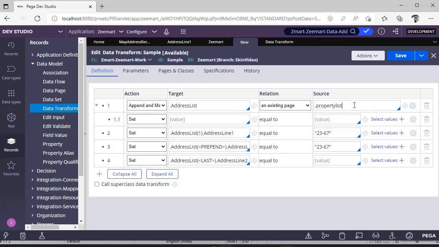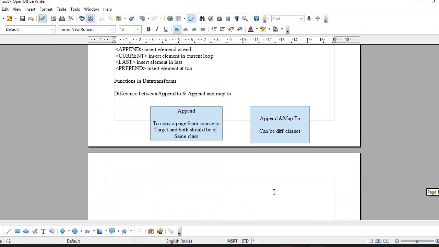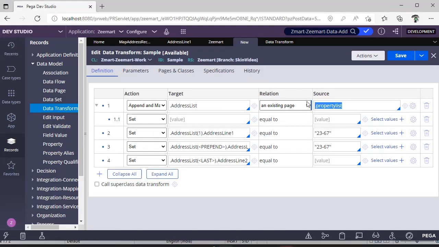So the property definition can be of another class also. It is a common interview question: append to versus append and map to. With append to we can copy a page from source to target, and it should be of the same class, but with append and map to we can define the same class or use a different class as well, like a page list from a different class, which serves our purpose.